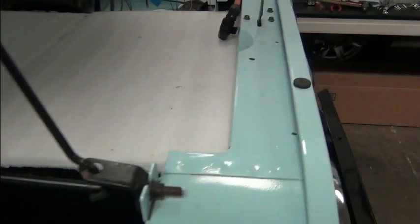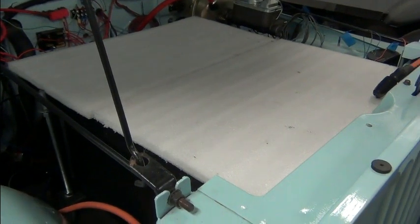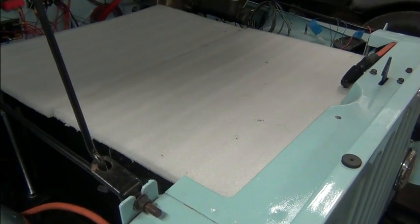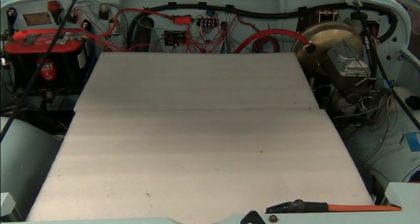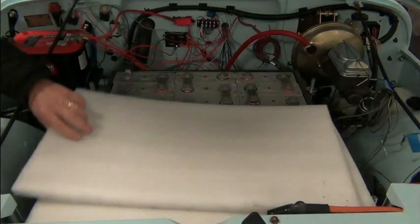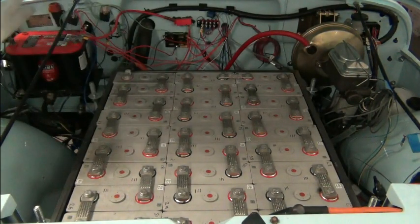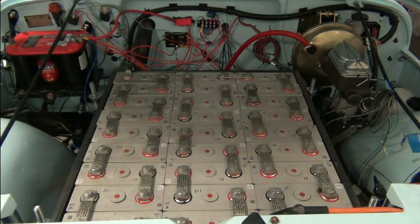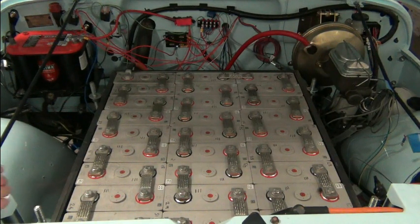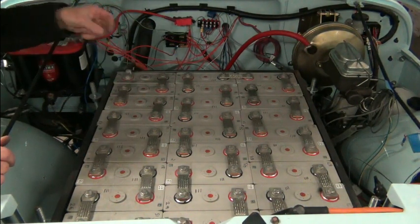So now let's take a look. I'm going to mount the camera on the tripod. We'll take a look at what it looks like underneath. Let's take a look at these tops of these cells here. Well, a little dirty.